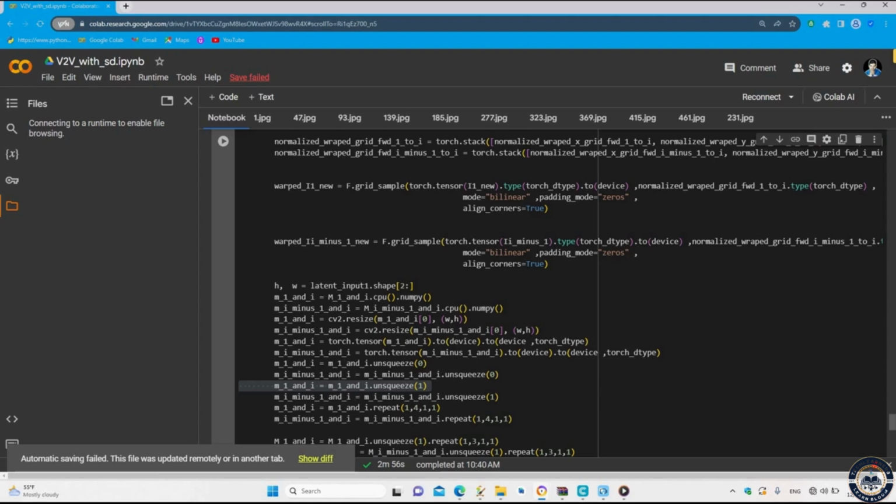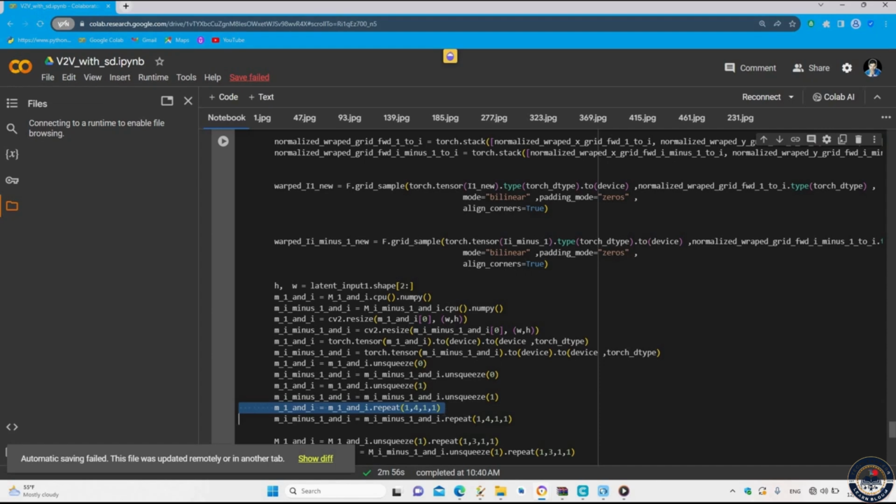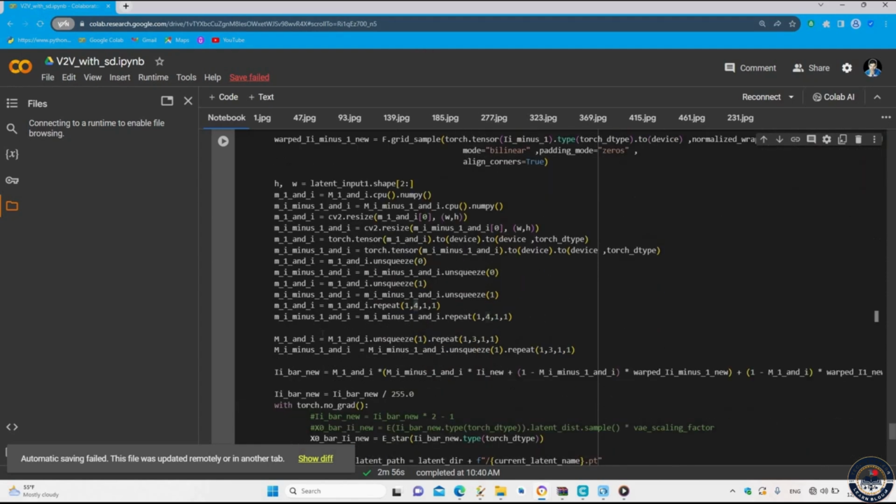Okay, so now we will add feature maps dimension, and we will repeat it 4 times, because in any latent, the length of this dimension equal to 4. So we will do the same thing for our mask. So m1 and I equal to m1 and I dot repeat, and here we will repeat this one 4 times. Okay, and the same thing for our mi minus 1, we will repeat it 4 times.